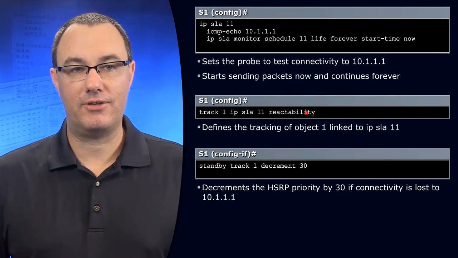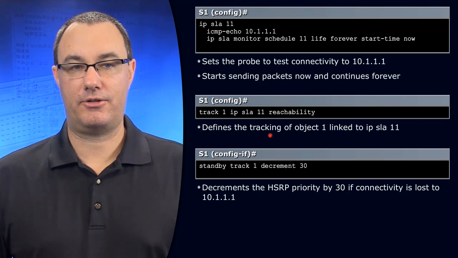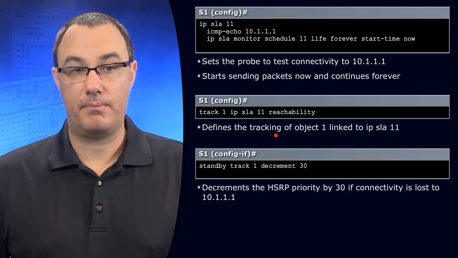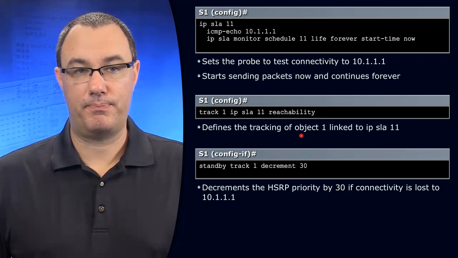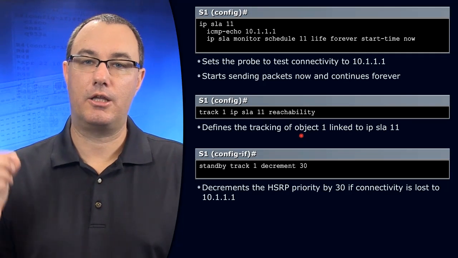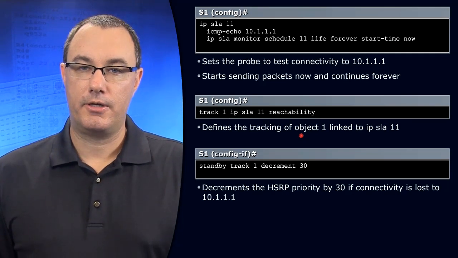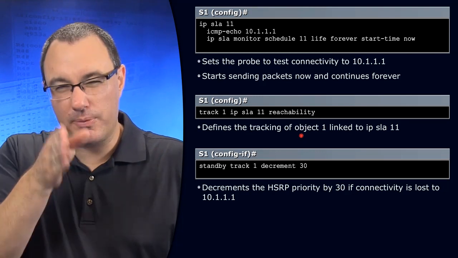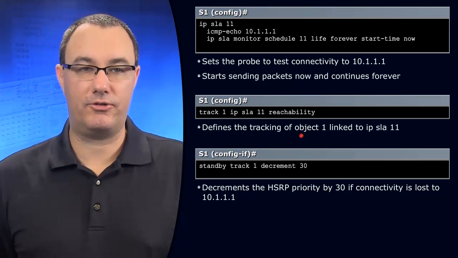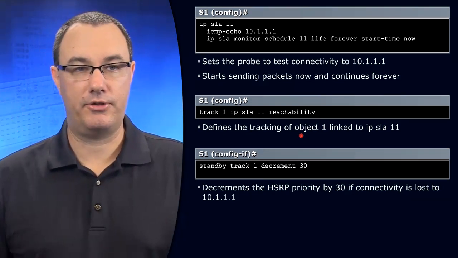What I can do then is I can build an object, I can build an object that is tracking the probe. I'm setting up something that's looking at that probe as it is going out. We call that the object.